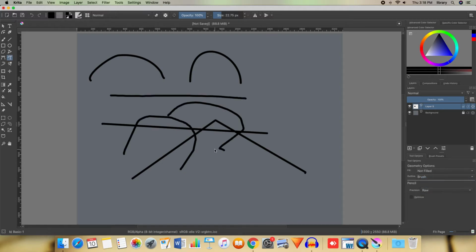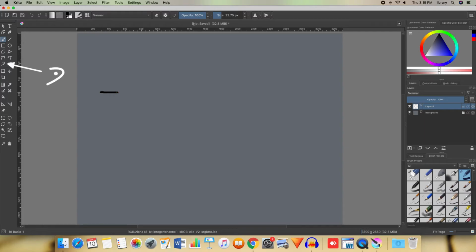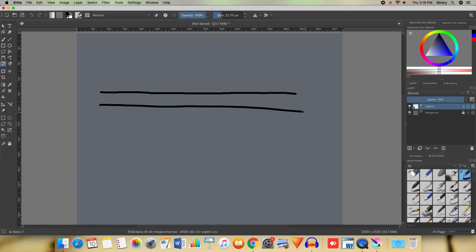The next tool we have is the dynamic brush tool, also really useful for a mouse. When you use a regular brush tool, you can see the stroke goes right with the cursor. Kind of wobbly. I went very slow. I was trying to be smooth. But if I use the dynamic brush tool, you can see that it moves a little bit slower, and it's kind of like I'm dragging the line on a string behind my cursor. So it helps your lines look smoother.